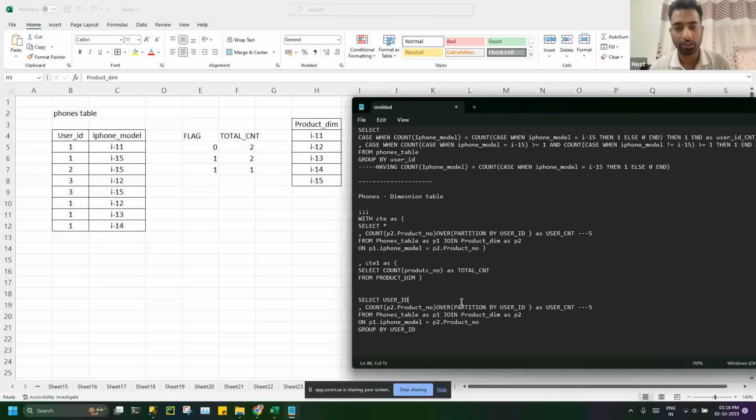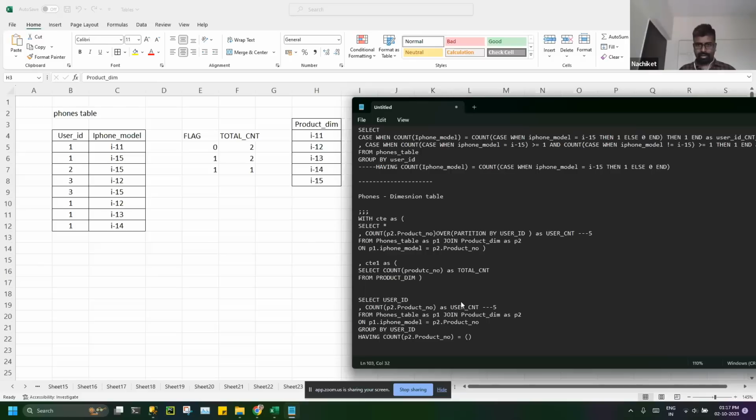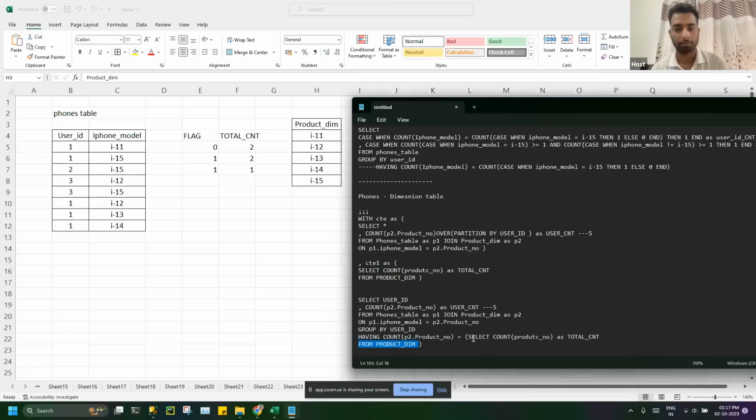You need window functions again here? No, it's not needed, but I can remove the where clause since I'm using a group by over here. Now, since this will return the entire value as 5, another way of doing this would be using a having clause, drilling down further, like count of product number should match the. Now over here we will write this particular query that we were earlier putting. This makes perfect sense.